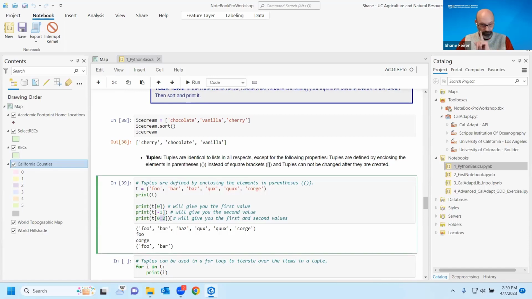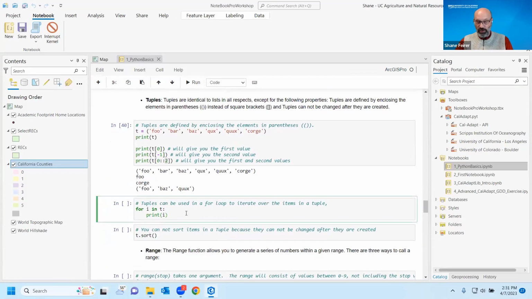Oh, I take that back. This one says, starting at the first item, give me everything up to but not including the third item. So it's going to be foo and bar. If I wanted to say, give me every other, once again, I'd add another colon. And I would say, starting at 0, going all the way to the end, give me every other, every second. And it does exactly that.